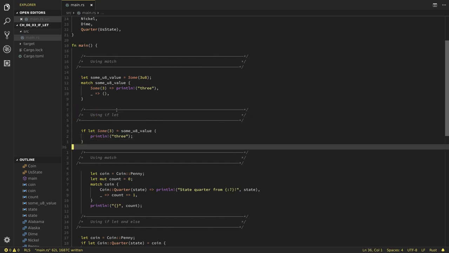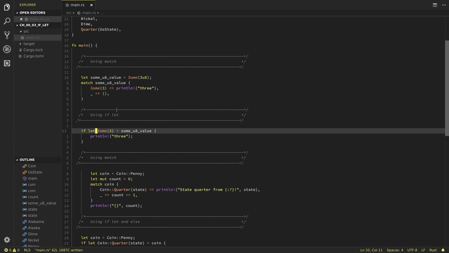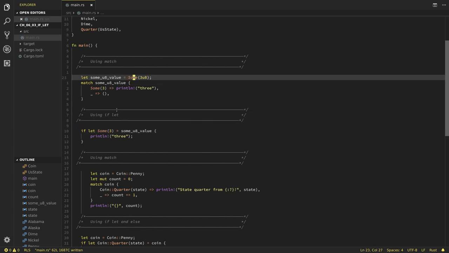Using if let. So if let means you can say, I want to run some code, but only if I get a Some 3. So let's see. If let Some 3 equals Some U8 value, println 3. So we have Some U8 value.